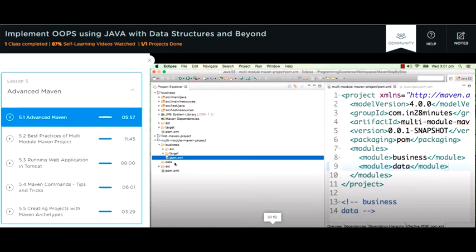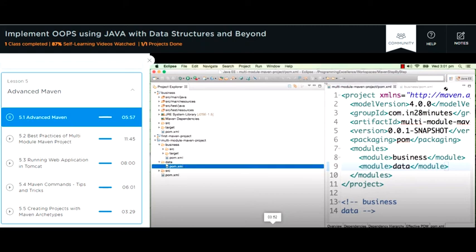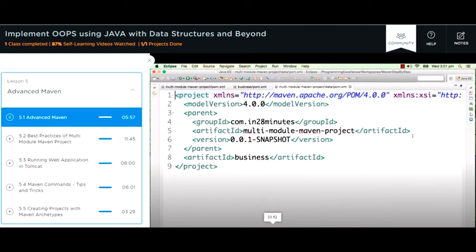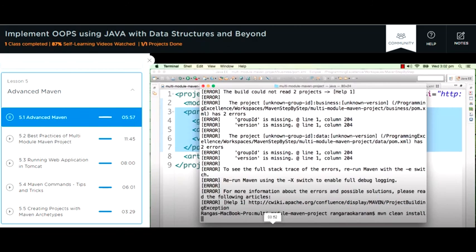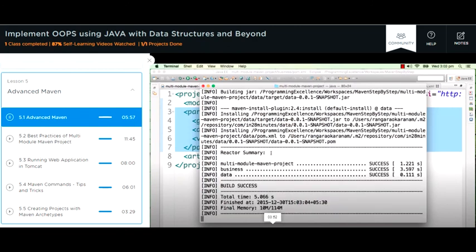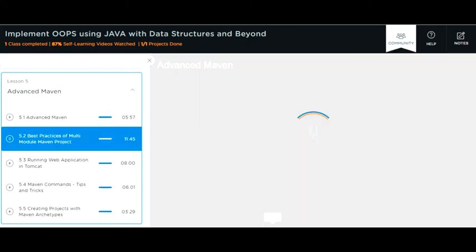I need a pom.xml. So I'll copy the pom.xml that we used for business. We need to make a few modifications in there. We would want to use the artifact ID as not business, but we want to use data as the artifact ID. I would leave the parent POM as it is because I would want to use the earlier one as the parent. Now let's do a build and let's see if it's working fine. Okay, there you go. So we have created now a multi-module Maven project with two modules, a business layer and a data layer, and we are able to get it compiled successfully. In the next step, let's see how to play around with this a little more.